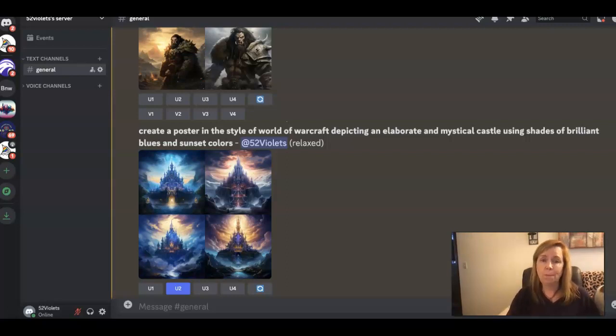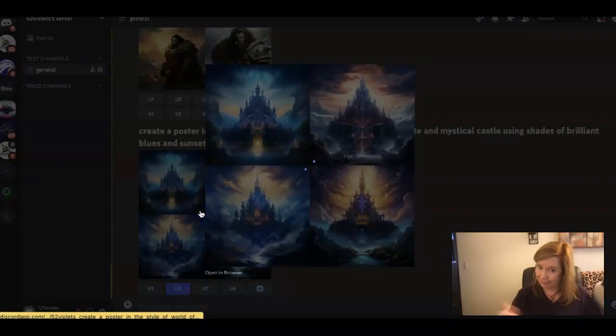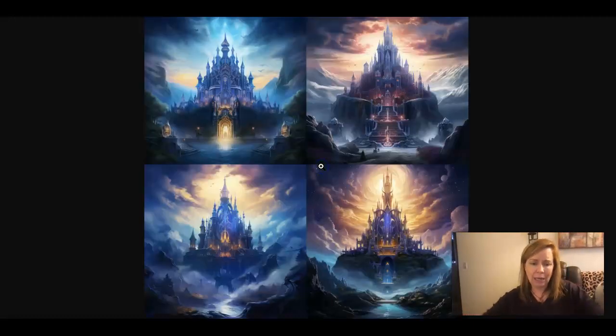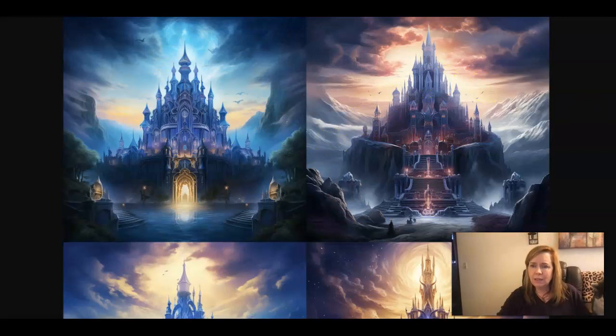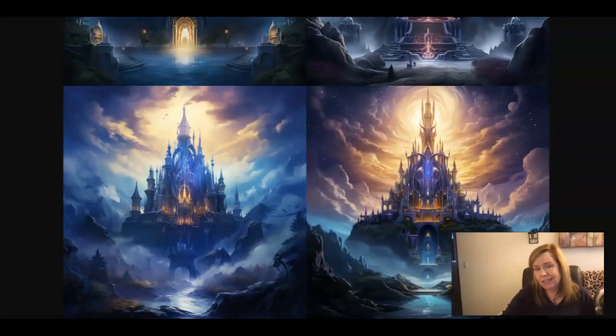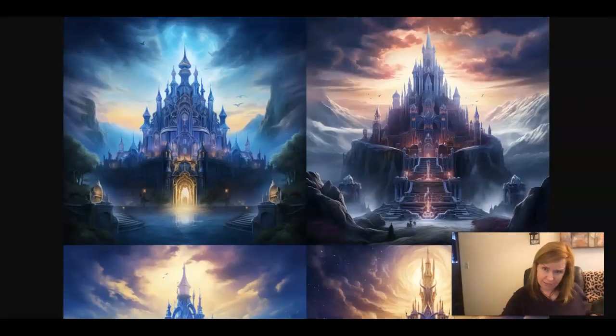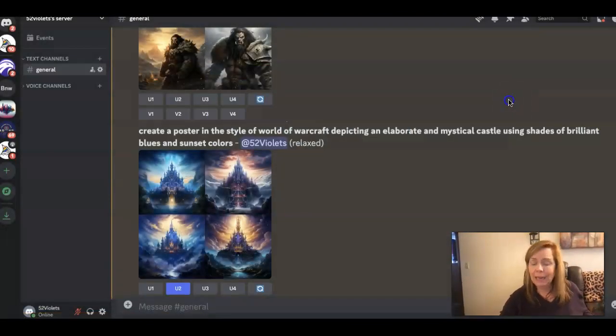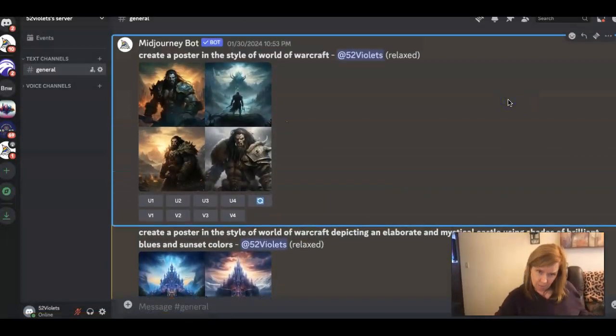I was having Midjourney create a castle reminiscent of something in World of Warcraft, and this is what it came up with for me. Let's make that bigger. So you see the different styles that it came back with, and these actually aren't too bad. They aren't too far off from World of Warcraft.